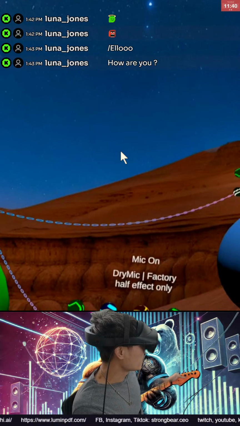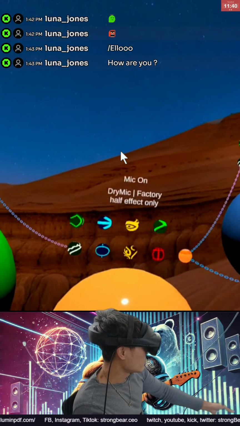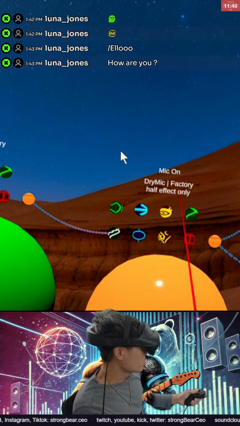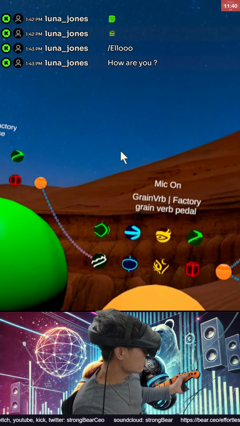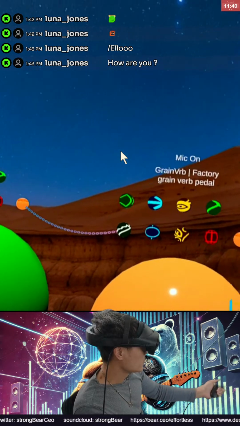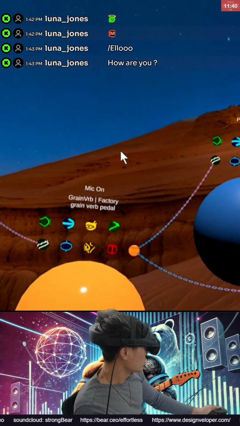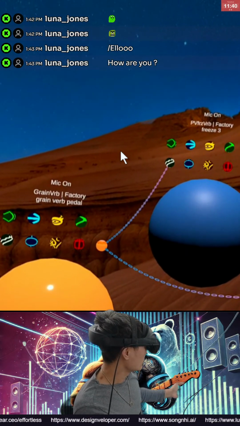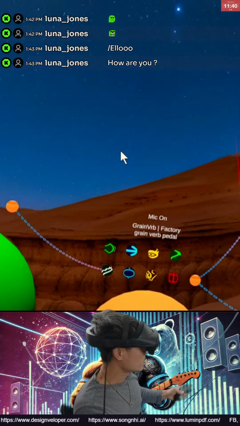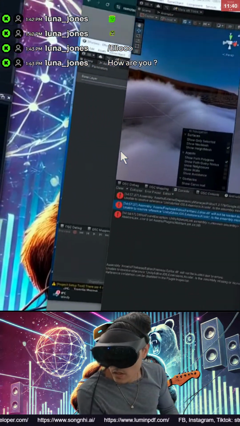How about that? There. All working. Switch to effects. Disconnect that. No, the disconnection is not working.